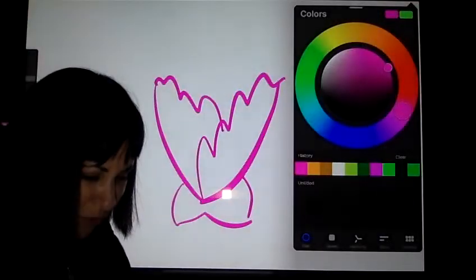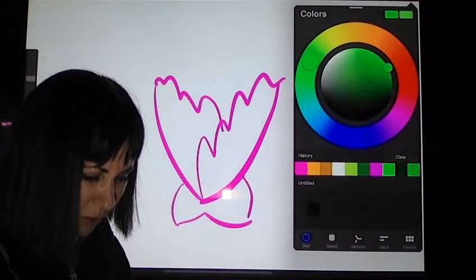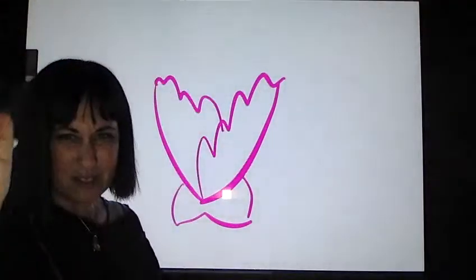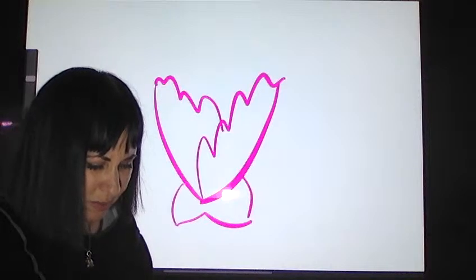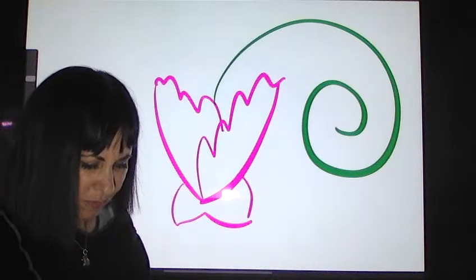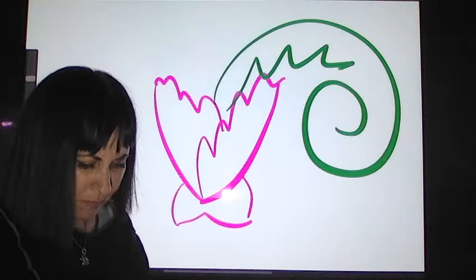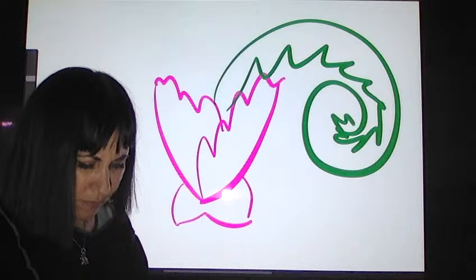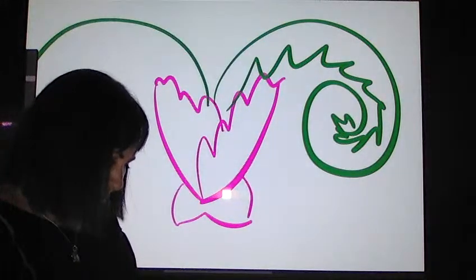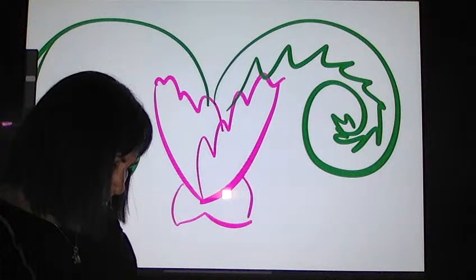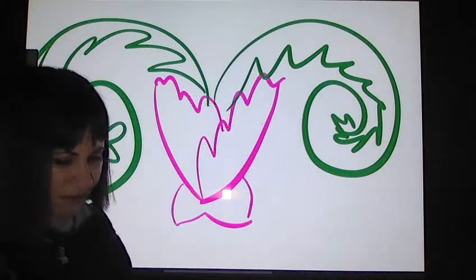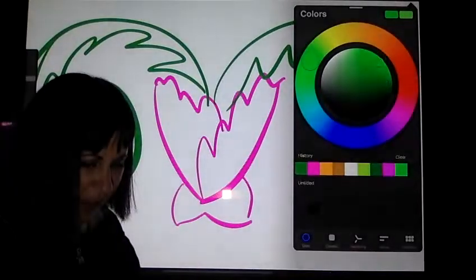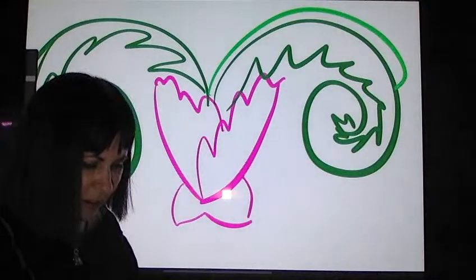Now let's have some beautiful floral leaves coming out from our vase. We can add some extra colors in.